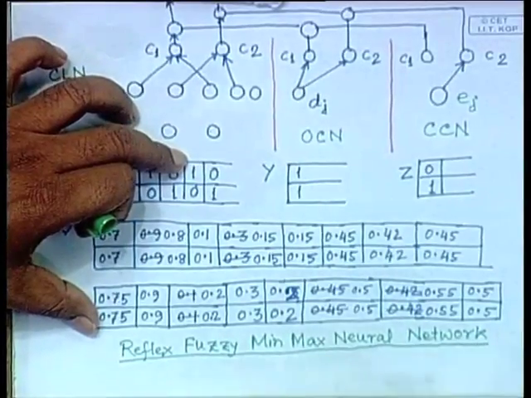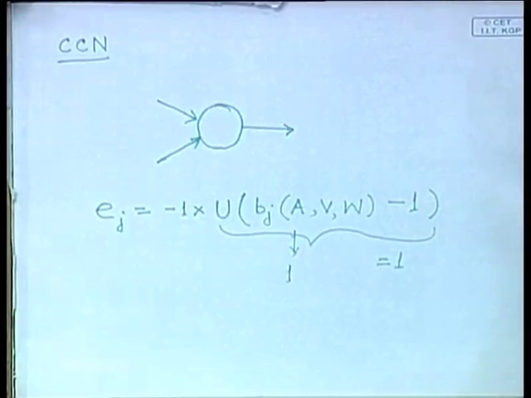And it has been found experimentally that the performance of this reflex fuzzy min-max neural network is much better than the performance of the fuzzy min-max neural network as proposed by Simpson. The obvious reason is we are not going for any contraction, and as a result the error introduced while learning or training of the neural network is avoided. Okay. And then we will see later, when we talk about clustering, that a further modification of this neural network can also be used for clustering operation. So, what we have discussed so far is classification operation.